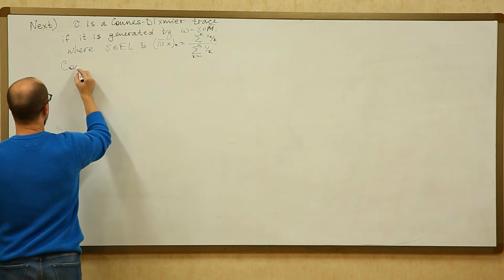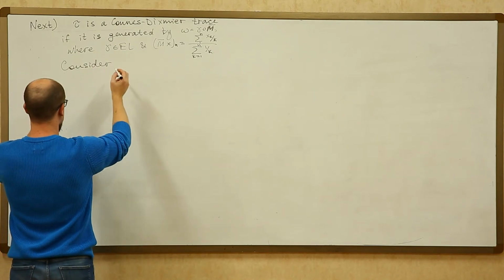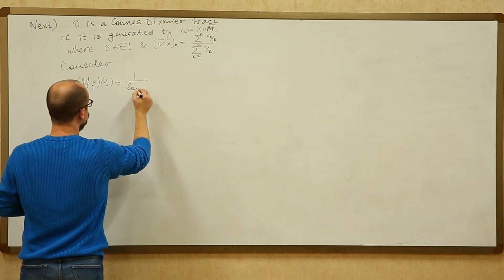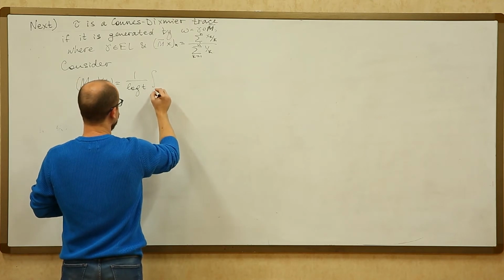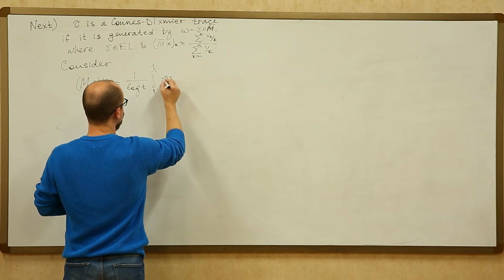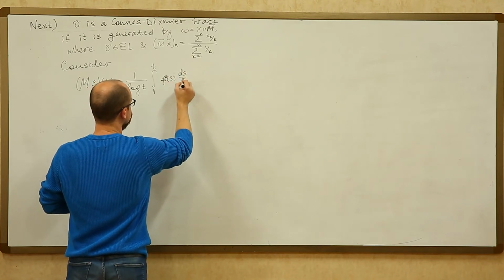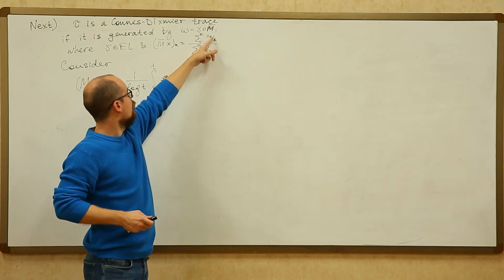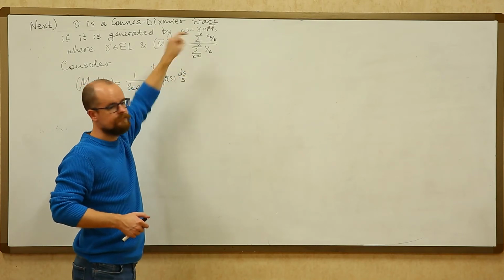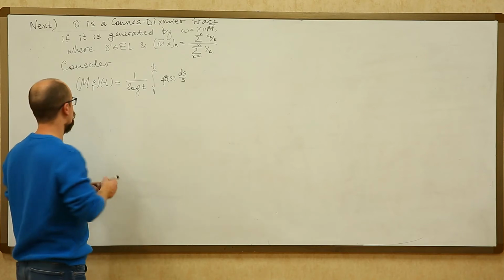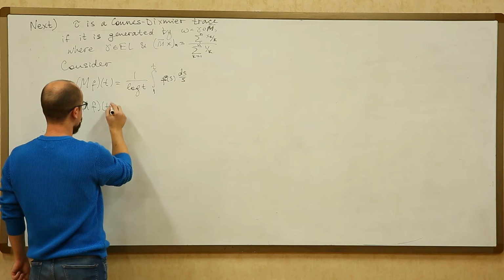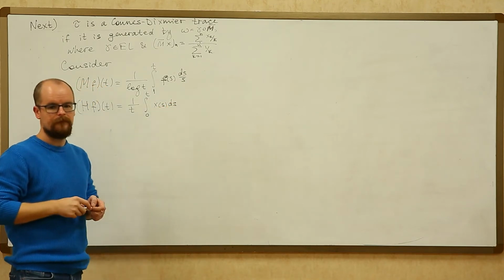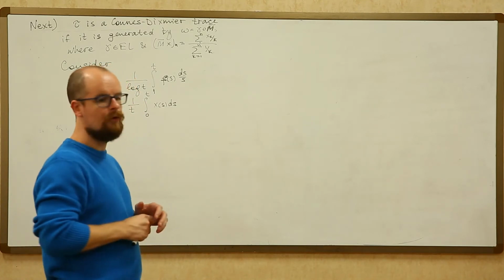So first of all, let's consider m of f of t to be 1 over log t times the integral from 1 to t of f of s ds over s, which is the continuous analog of this operator, because this denominator behaves like logarithm, and this is the continuous analog of this sum. And also consider the Hardy-Littlewood operator. And now let's see what happens if we compose m with logarithm.